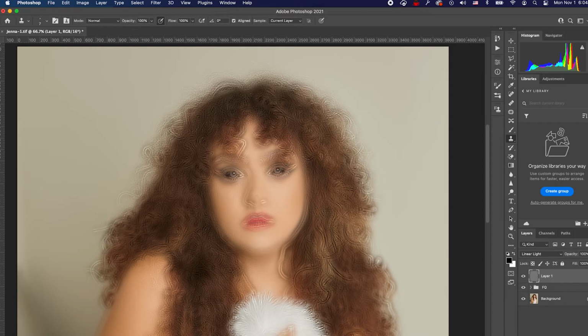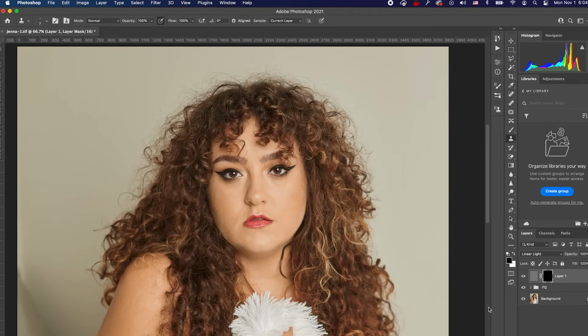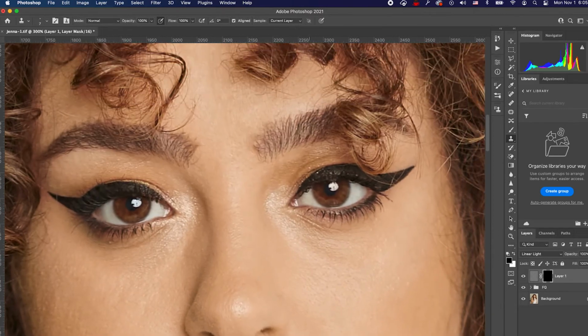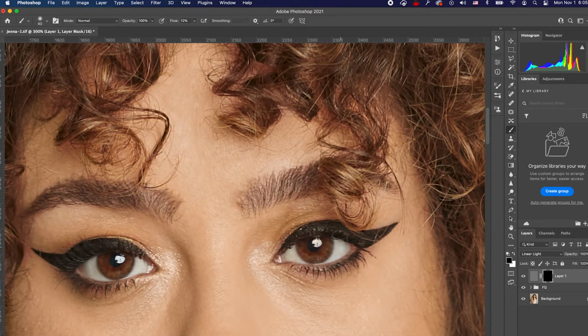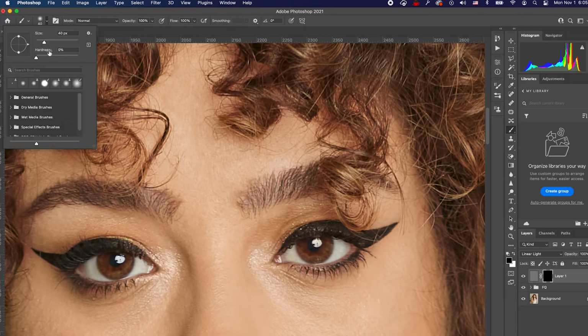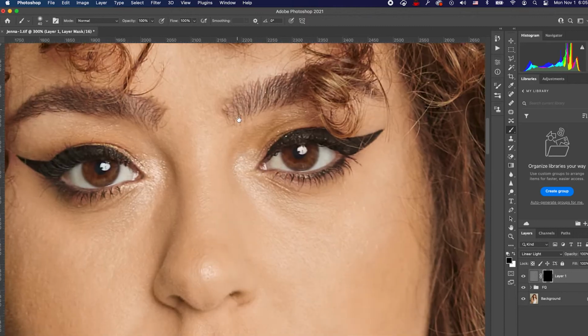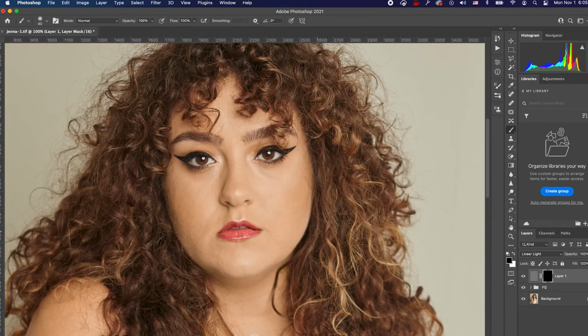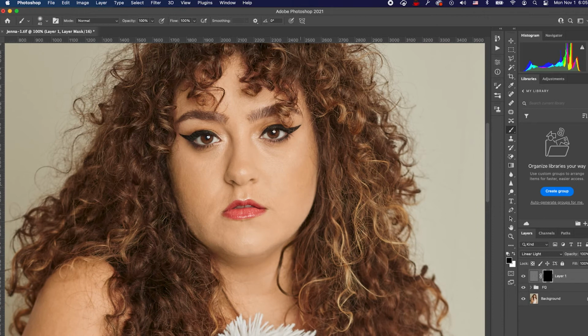All right, so we're going to hold down Alt and hard mask, and that'll create a black layer mask. So what we're going to do now is use our brush tool, just a normal brush. Doesn't really matter the flow. We'll bring the flow up to 100, I guess. Keep it nice and soft. And we're going to paint over anywhere where there's skin with white. And actually, we're gonna paint over the whole face.